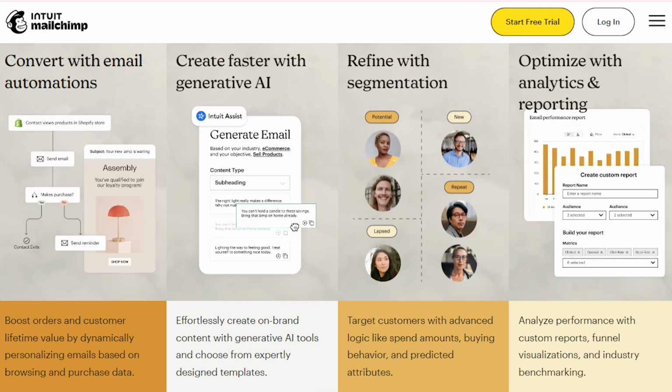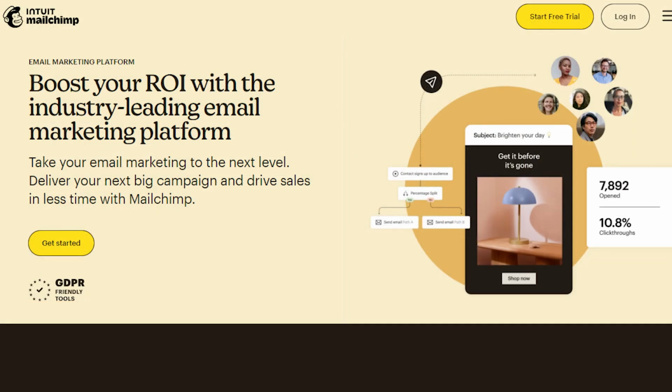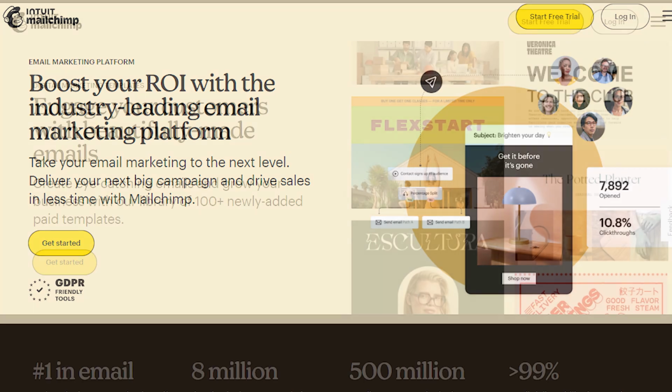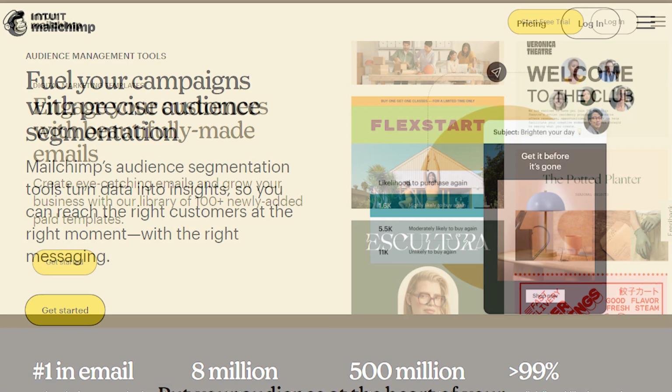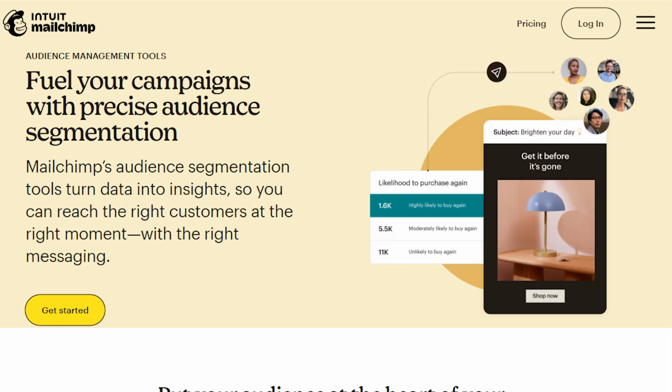On the other hand, MailChimp is a marketing automation platform, but its core functionality lies in email marketing. MailChimp is a good option for businesses of all sizes. MailChimp is a user-friendly platform that empowers businesses to create, manage, and track email marketing campaigns effectively. Design professional-looking emails with drag-and-drop tools and pre-built templates. Segment your audience to send targeted emails to specific groups of subscribers.